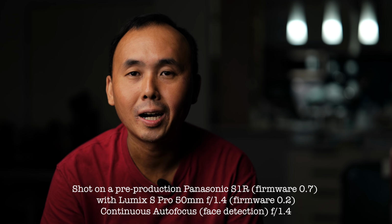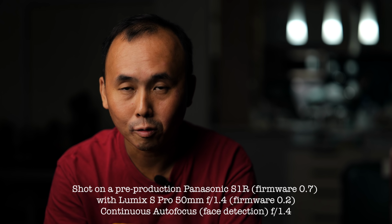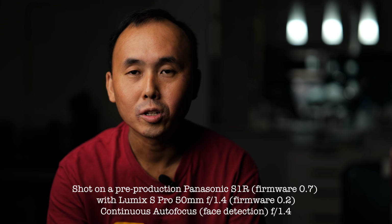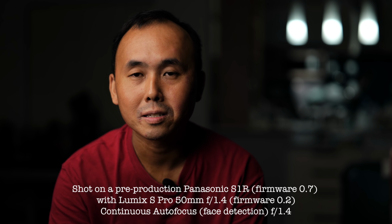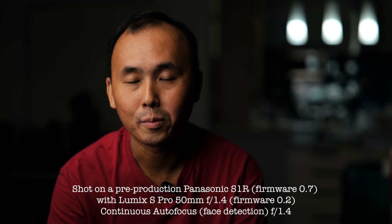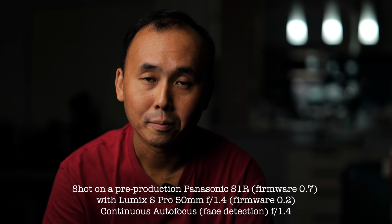So a couple of days ago, I uploaded a video just trying to show you the autofocus performance in the video mode, the continual autofocus performance of the Panasonic S1, and did a bit of comparison with the Nikon Z6. So today I am bringing you another comparison autofocus video, but last time I did the video continuous autofocus, so this time I do the stills, the photo single focus, and just compare the performance when you're taking photos using these two cameras, and how well they perform when you compare them to each other.